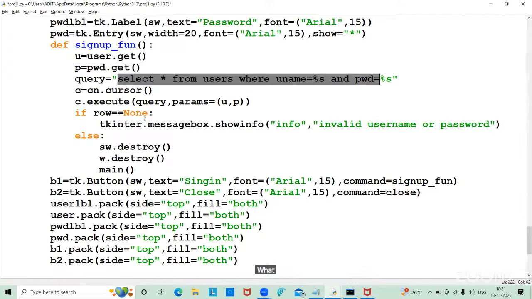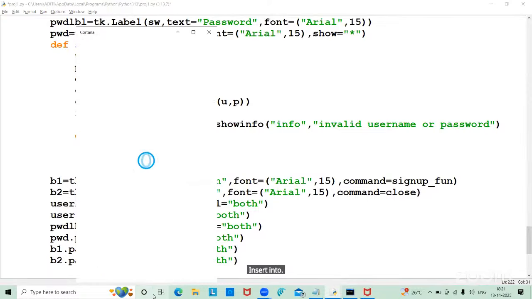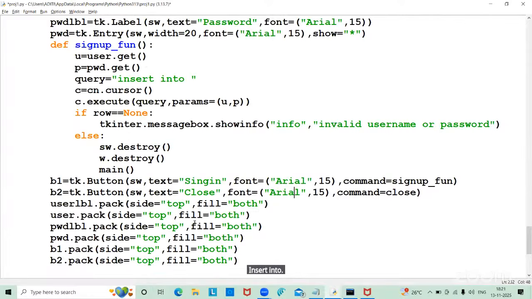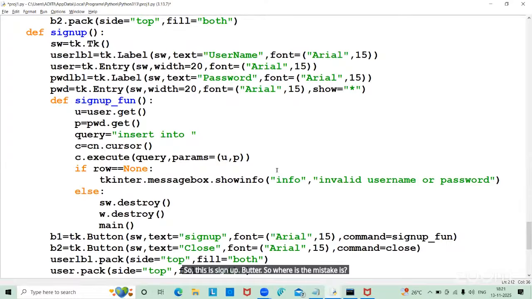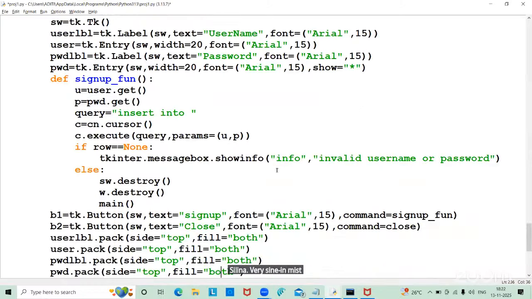What is the query? Inserting. Insert into, see here. What happened? So this is the sign up button. Where is the mistake? Sign in. I've taken sign up here.